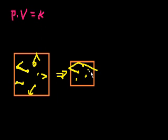So now what's going to happen? They're going to be hitting the sides more often, right? At the same time here that, say, this particle went bam, bam, now it could go bam, bam, bam. They're going to be hitting the sides more often. So you're going to have more changes in momentum. So you're actually going to have, each particle is actually going to exert more force on each surface, because it's going to be hitting them more often in a given amount of time. And the surfaces themselves are smaller. So you have more force on a surface and on a smaller surface, so you're going to have higher pressure.